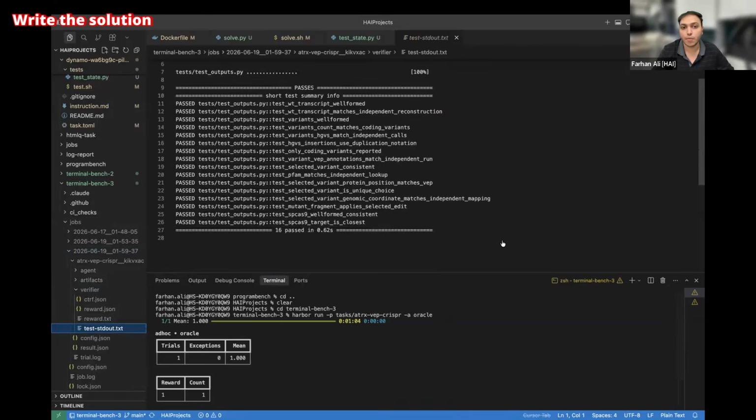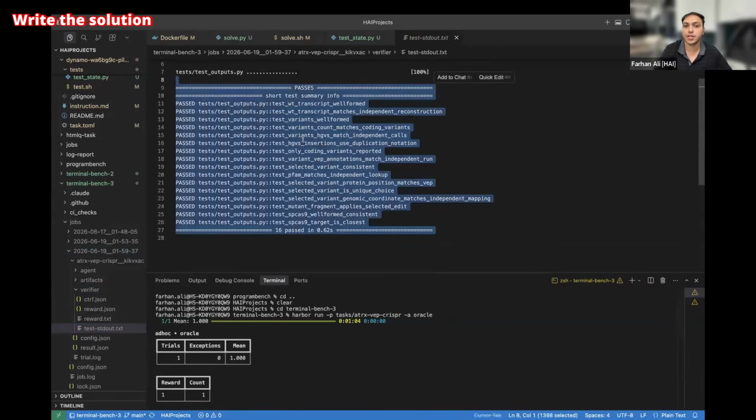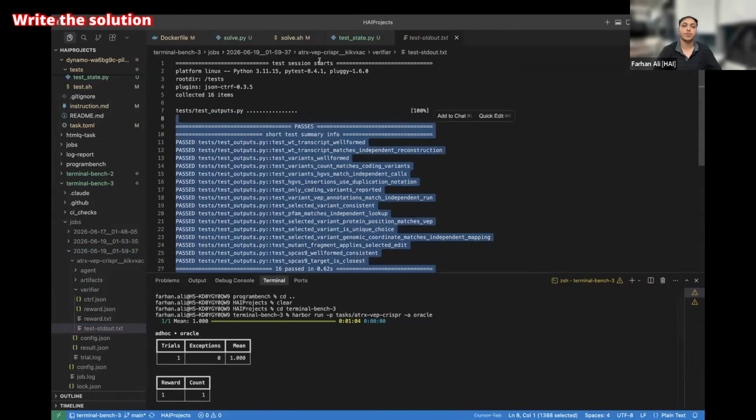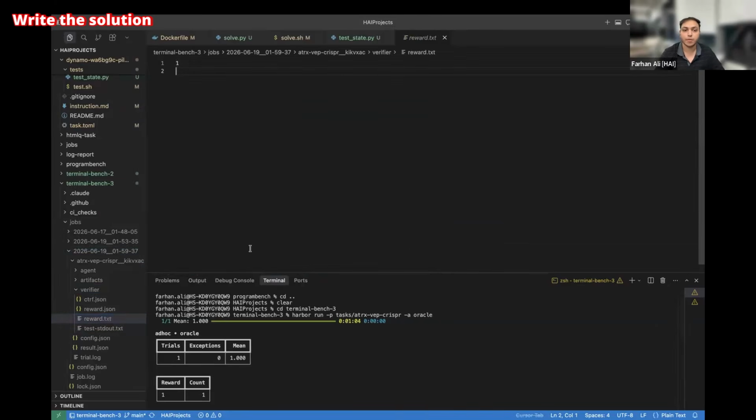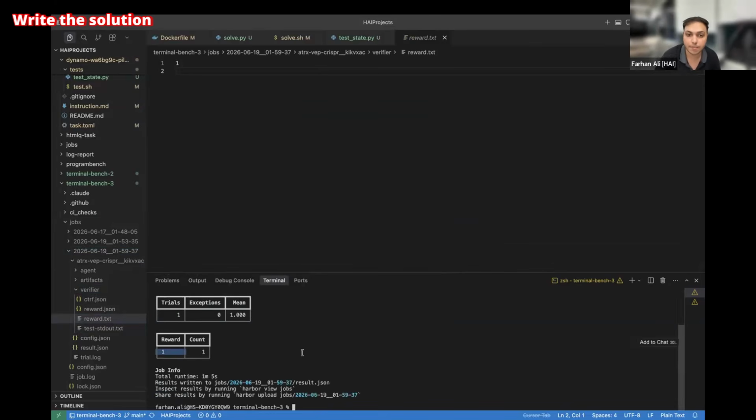Here you can check if all the test cases passed or not. And the reward.json would be this reward text, right? So this command is very, very important after you finish a task. You always run this and make sure that it always comes to one before you submit and raise a PR.